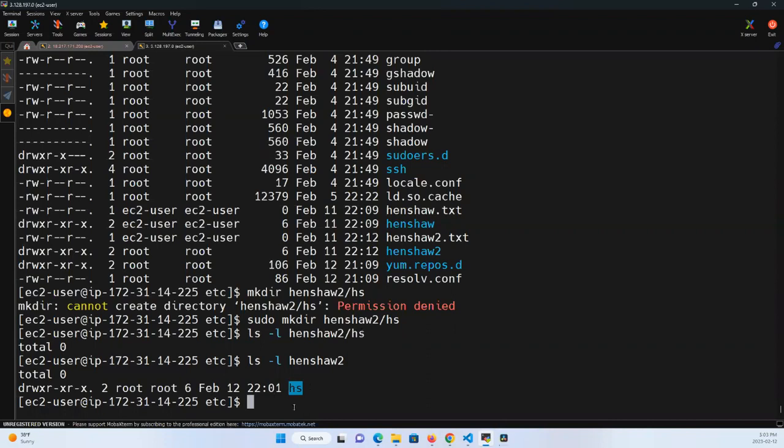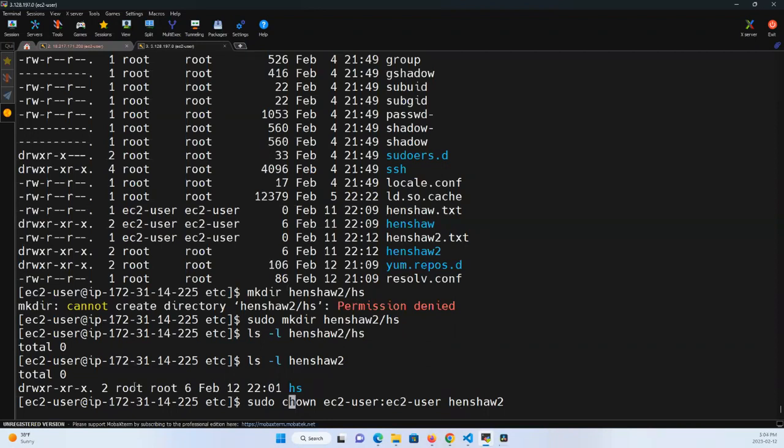So now, if we want to run that recursively, remember we talked about recursion, on ensure2, we want to change ownership and group, but this time we want it to affect the content of ensure2.